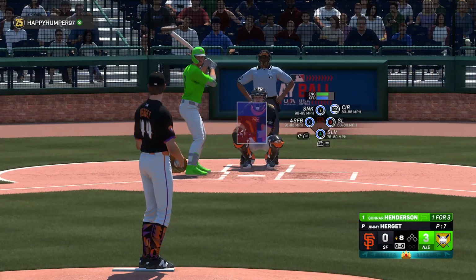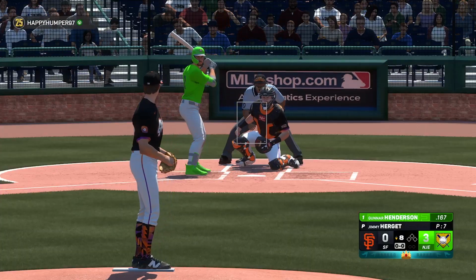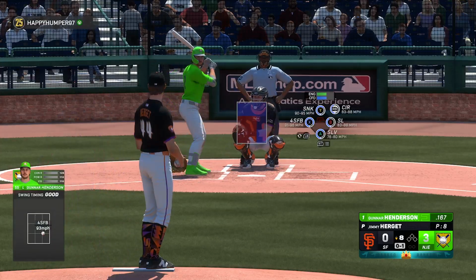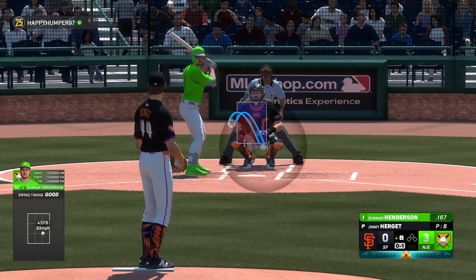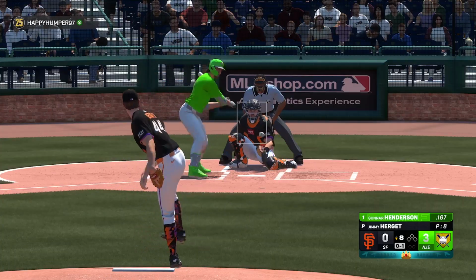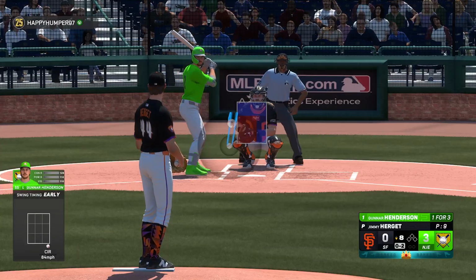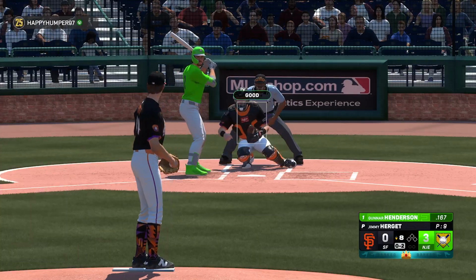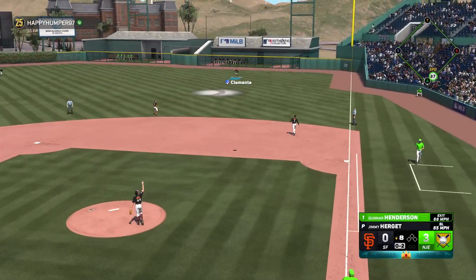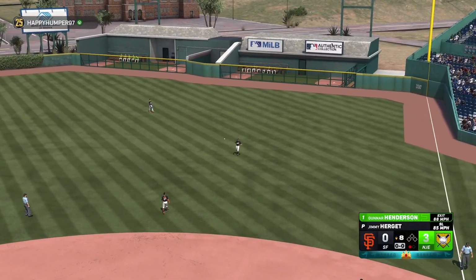Leading off, Gunnar Henderson. And first offering is fouled off. Fought off foul. Hit in the air, right field. Clemente makes the grab, 1 down.